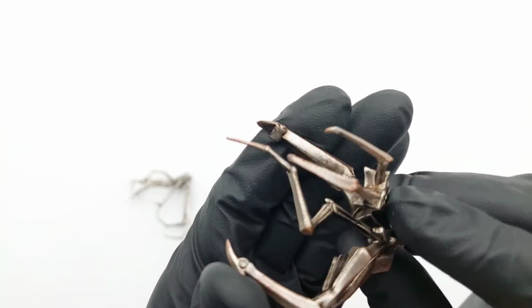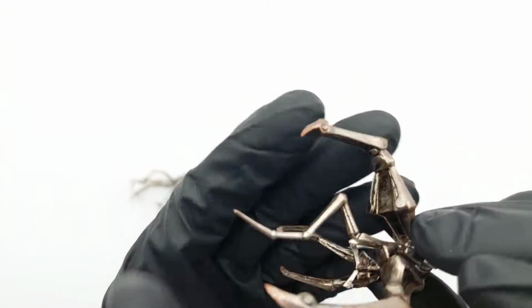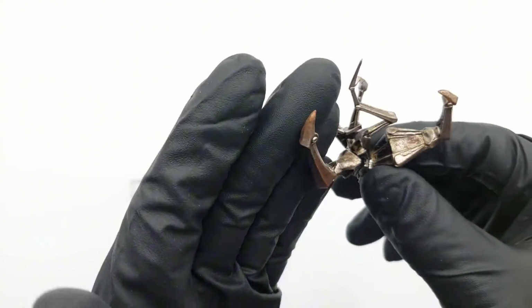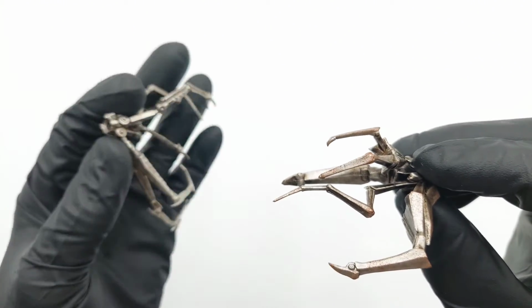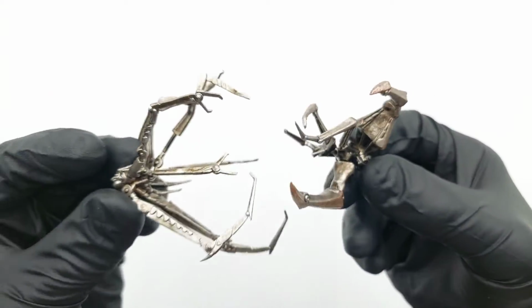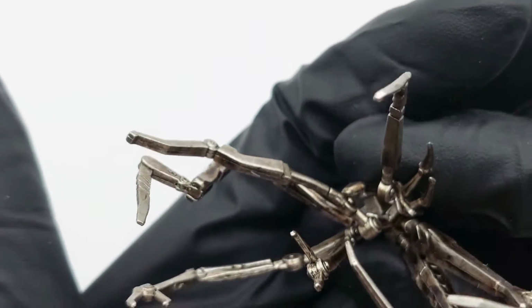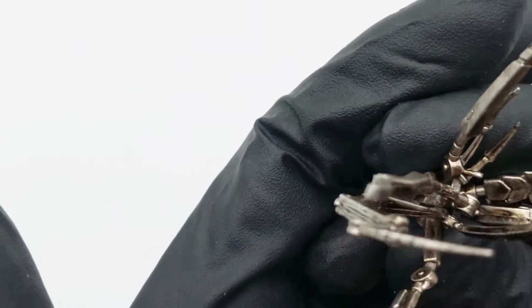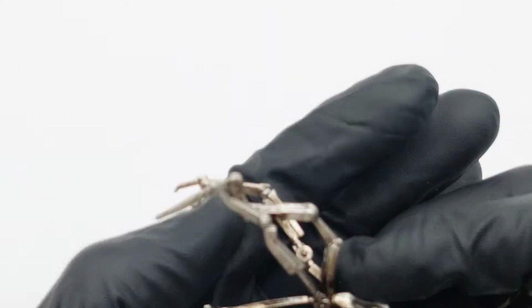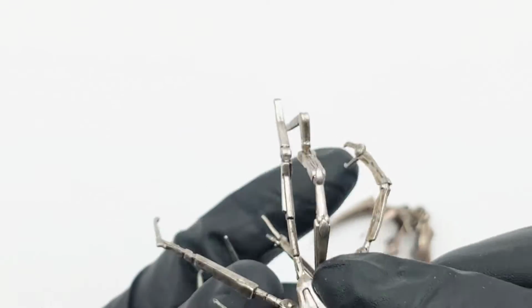And no, they are not posable. They are fixed, so it is what it is. They are painted pretty good and a lot of weathering. But yeah, that's your Edward Scissorhands, your swappable hands for your Megatron. And these are cool, they are kind of freaky looking. Megatron can't get no real hands in these movies, I see. Oh wait, yes he did. He got some real hands.